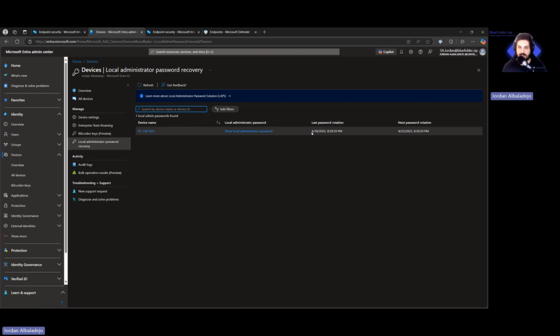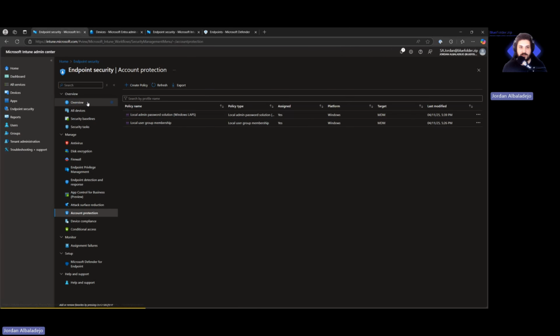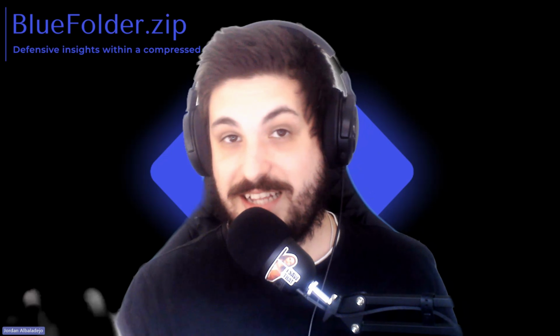It also talks about the last password rotation and the next time the password will be rotated. So that concludes looking at our local user group membership for the local admin group and setting up local admin password solution, Windows LAPS. So that's it.